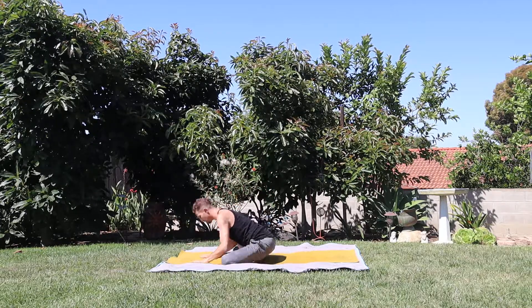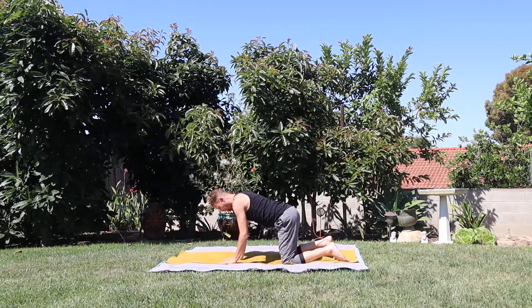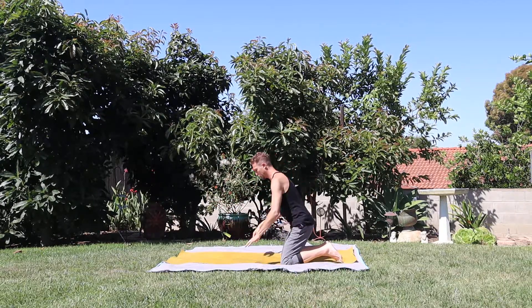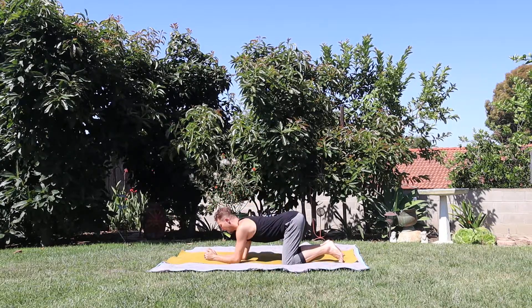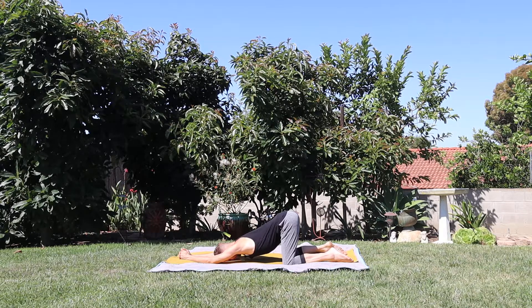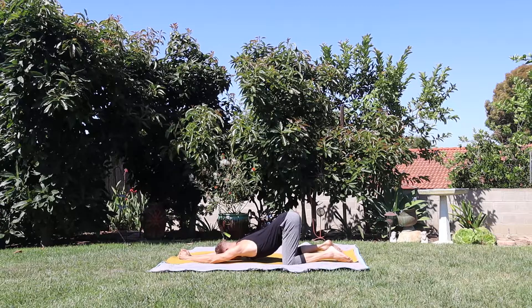Palms come to the mat, lean weight into the palms and the knees, back behind you. Come to a nice tabletop, but then widen the knees past hip-width distance — let's do a little underwear check here. Knees come past hip-width distance, come back down onto the forearms, slide the forearms forward, bring the forehead down to kiss the mat. Keep the butt sticking up nice and high to the air — puppy dog pose. Breathe a little self-chiropractic. Maybe you can pop your back in this little pose here.